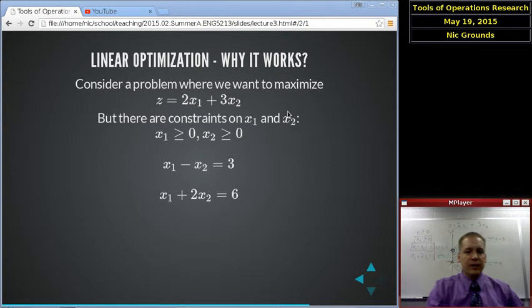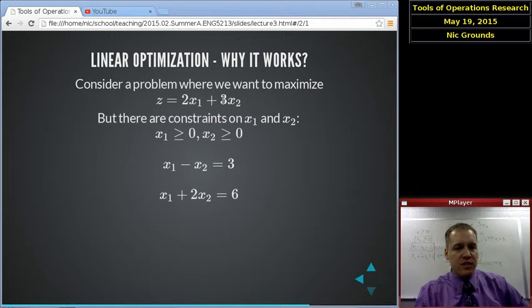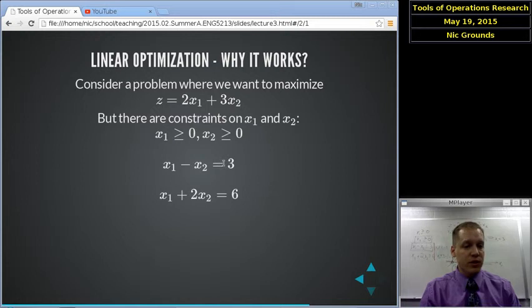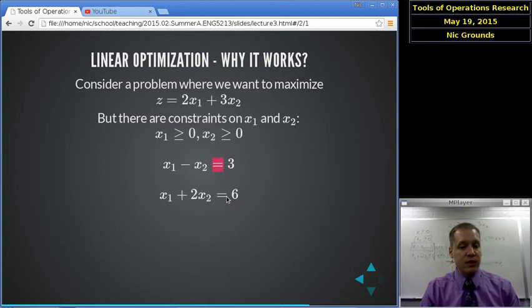All right. So for the recording's sake, this was our system of equations. Our objective function z, our constraints, of which there were 4. x1 is greater than or equal to 0. x2 is greater than or equal to 0. I made the mistake here. This is x1 minus x2 is greater than or equal to 3, not equal to 3, greater than or equal to 3. And x1 plus 2x2 is less than or equal to 6. Okay, so I will correct the slides.